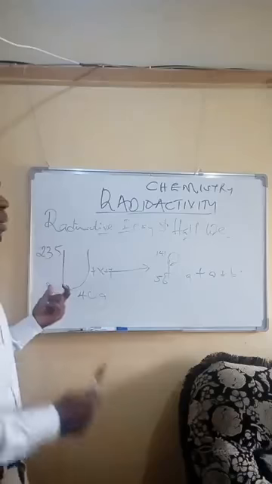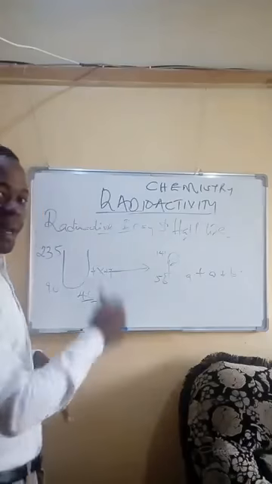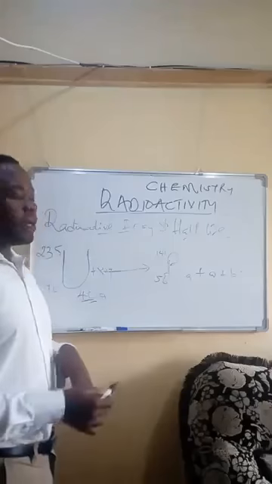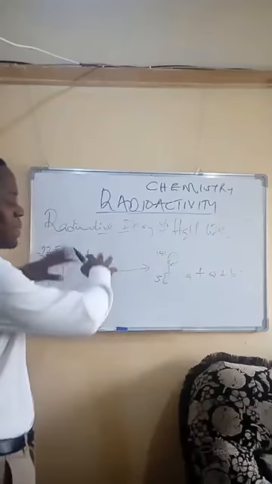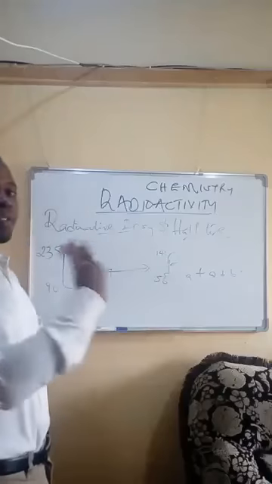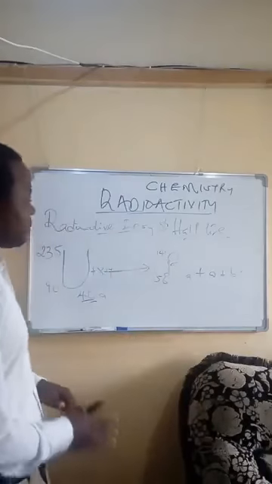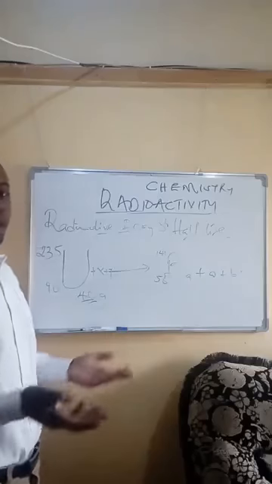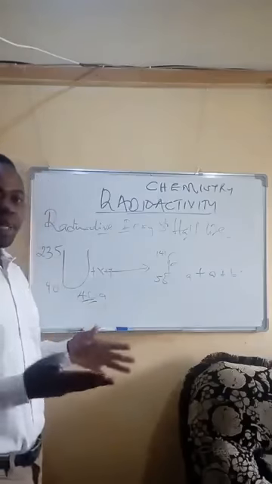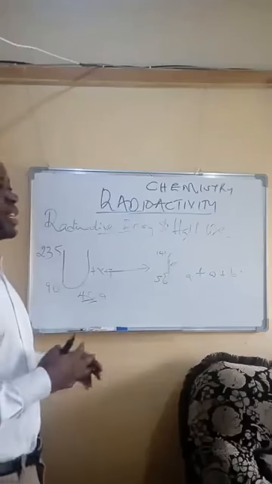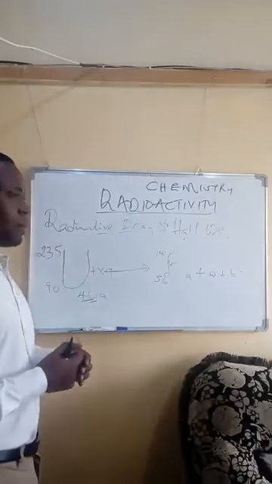Now, in radioactive decay, half-life refers to the time taken for the mass of uranium, or whatever other substance you're talking about, to decrease from 40 to 20, from 100 to 50, from 10 to 5, from 2 to 1. So when the initial mass has reduced to half of whatever it was initially, we call that time the half-life. And the half-life of different substances could range from years, or actually millions of years, to a second. We have those substances that decay very fast, and we have those that take so much time to decrease by half.